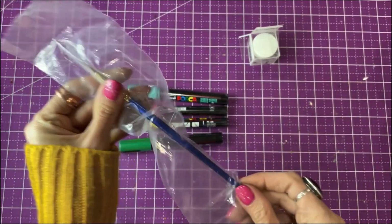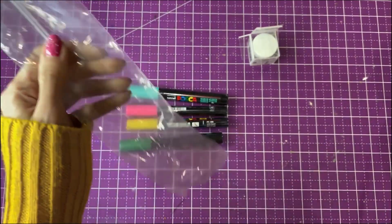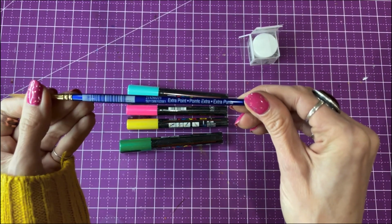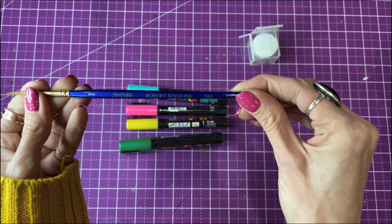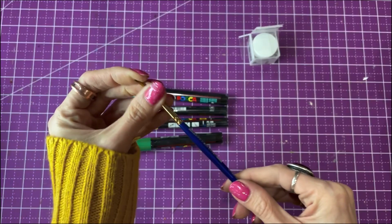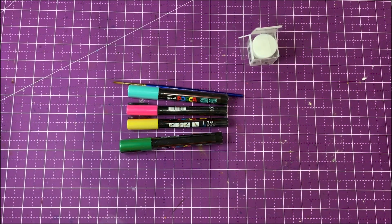I have a brush. It's sealed. It's a number 3 round brush from Robert Simons, I'm not sure. Sapphire, extra point. We'll see how it holds the end. Nope, that's not it. I found more things.